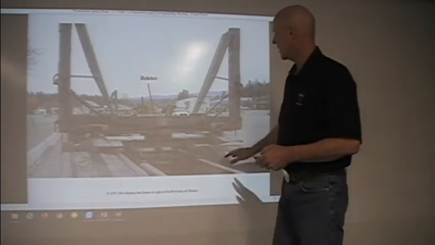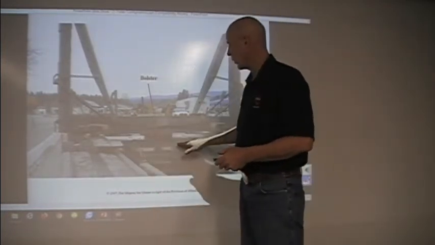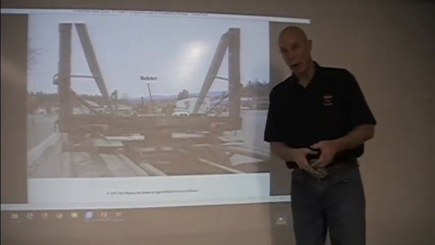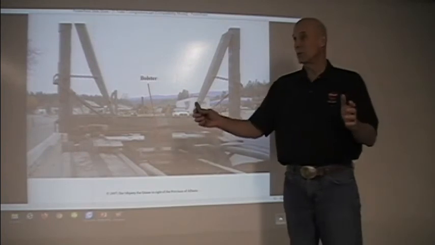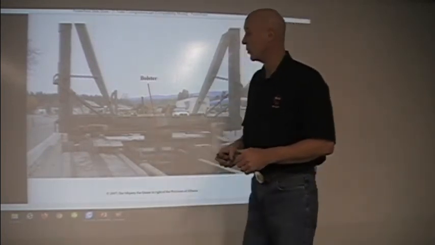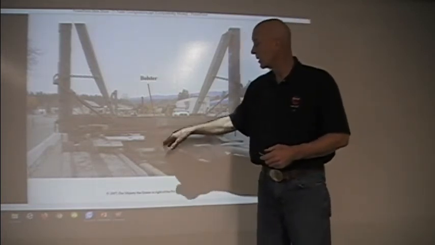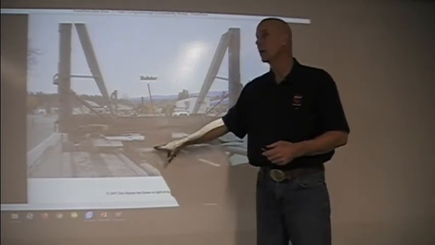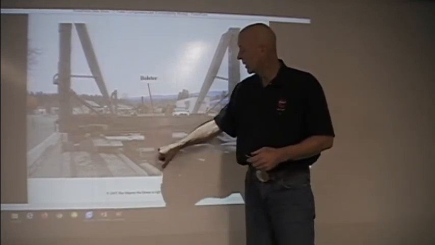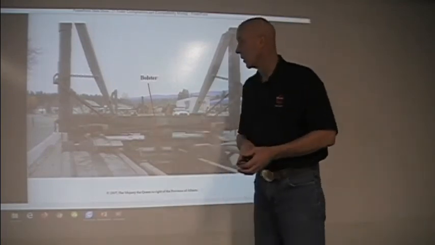On the back of the truck, our bunk is attached to a bolster. Now we have a cup and a saucer in here, and again, these are another wear item because as we're moving around, this bunk is going to turn on the bolster on the cup and saucer. So again, we have to lubricate these properly. There's also a pin in here. This is what we classify as a live bunk, so there's a pin in here that has to be attached, otherwise this bunk could fall off.